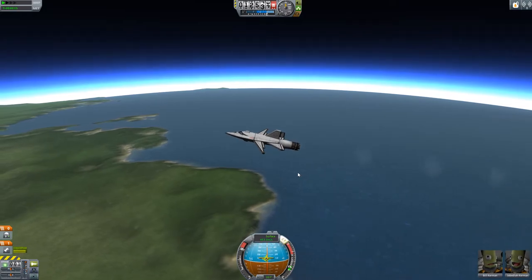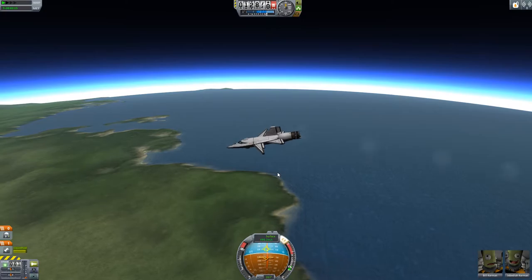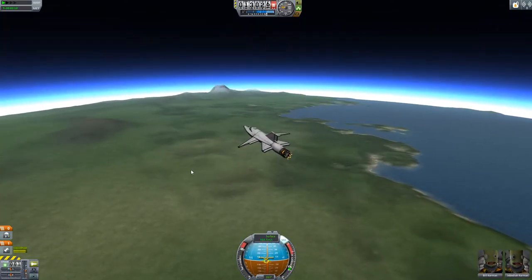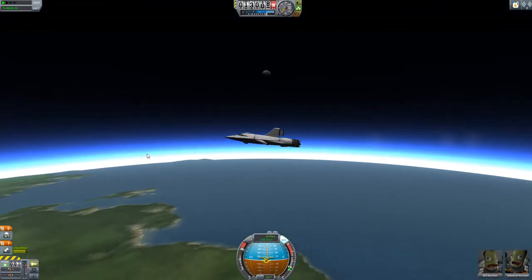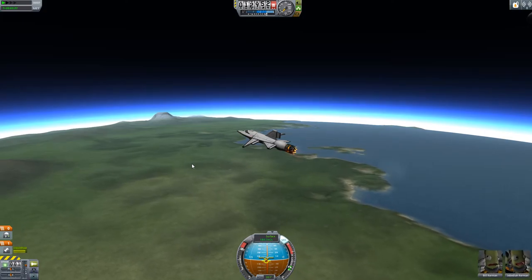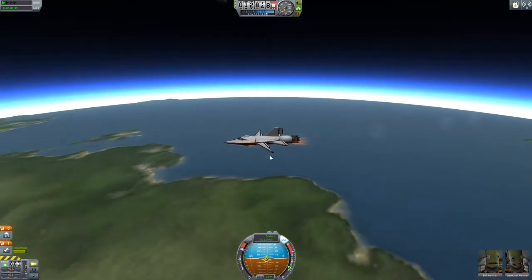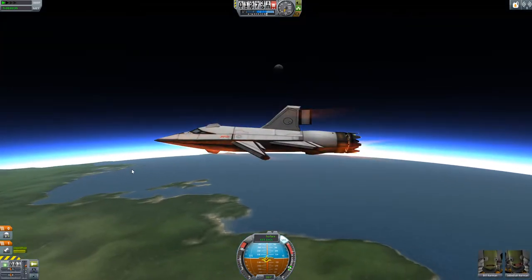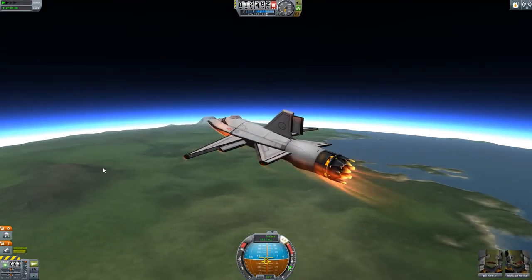Lovely. We'll try some acrobatics — I'm not sure how successful it's going to be. We'll try a downward one. We're kind of just locked, just going to carry on at the same angle. We're going higher and higher and higher. Would you look at that — we're starting to glow, going so fast. That's always nice. 600 — wow, that's pretty damn fast.